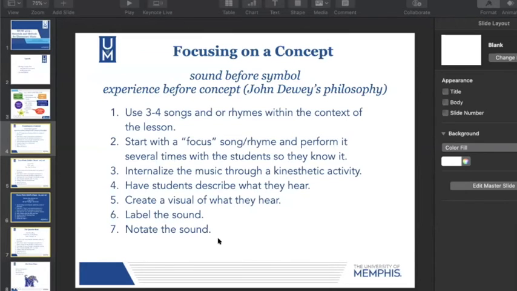Boys and girls, when you were making that shape on the beat of silence, what did you hear? And they'll be really confused and look around, and finally somebody will say, nothing. Yes, in music, when we have a beat of silence, we call it a rest. So what am I doing now?